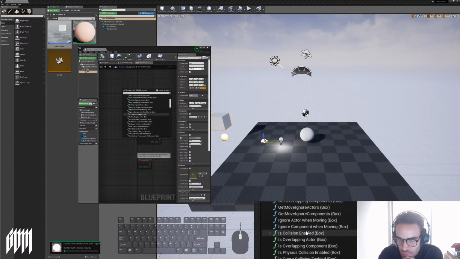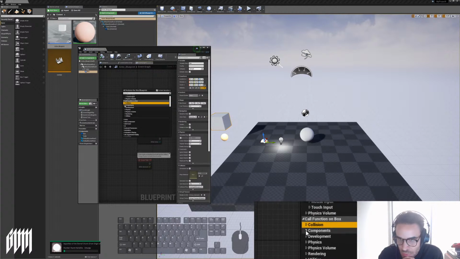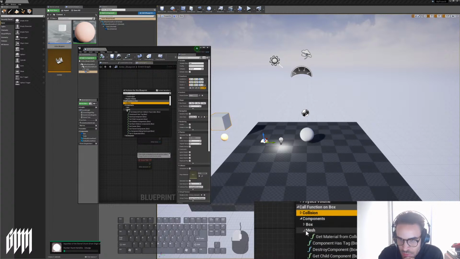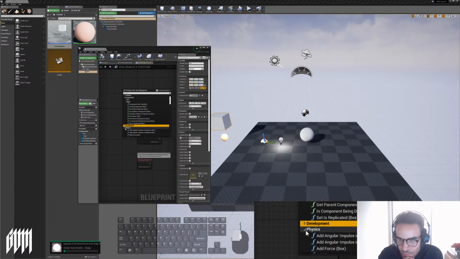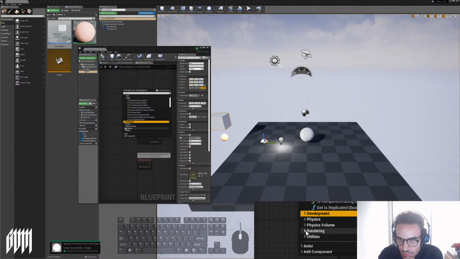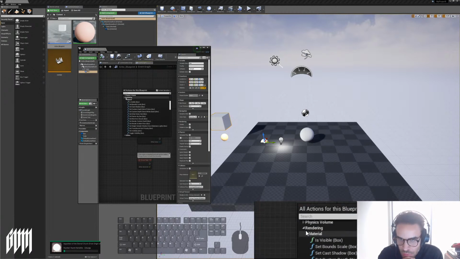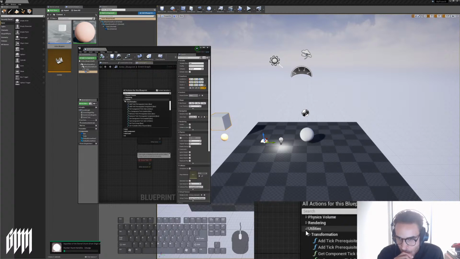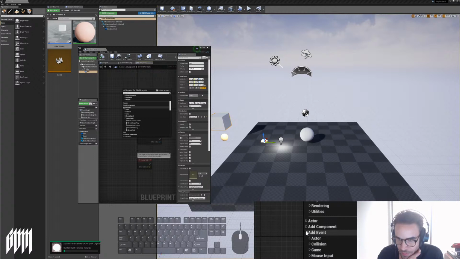Set collision enable. So where do I do a MIDI input? Physics is visible. Add event MIDI input is what I want.